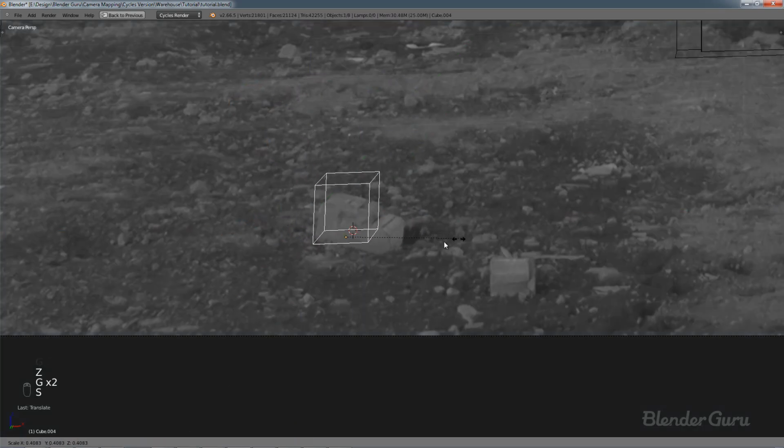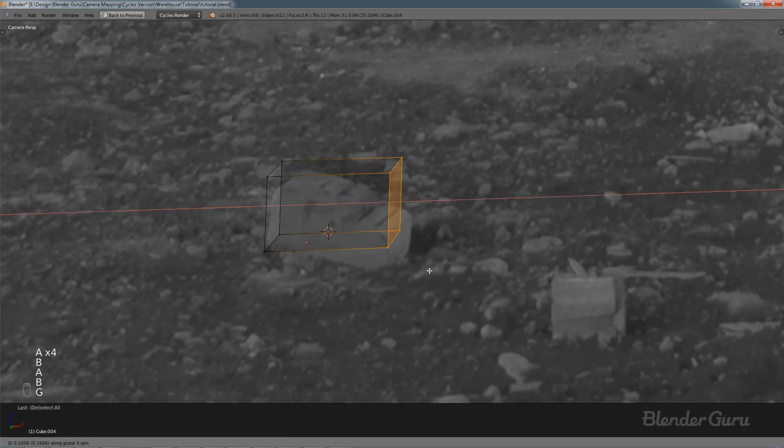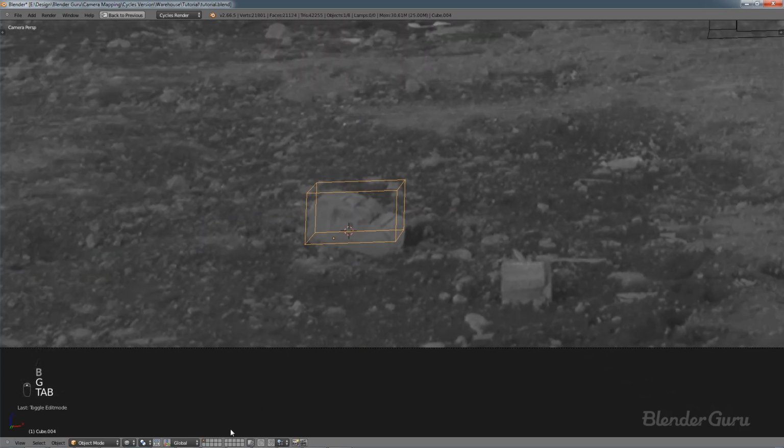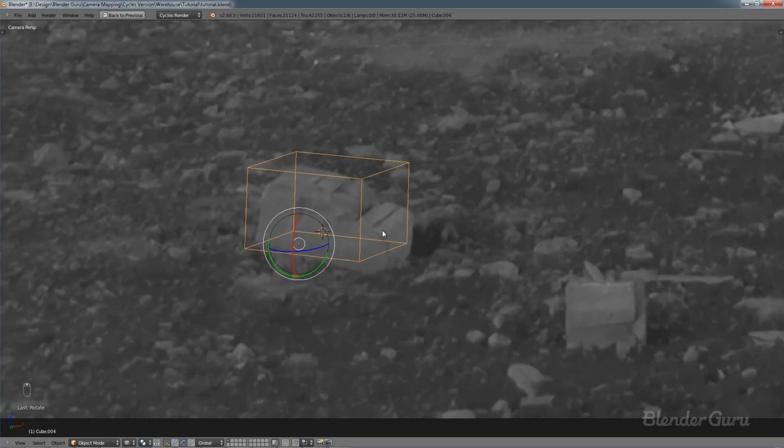Okay, position it just over the brick, like that. We'll scale that up. Drag this across, and then I'm going to rotate it as well, just so that, because obviously the brick there is rotated. So a little bit like that.